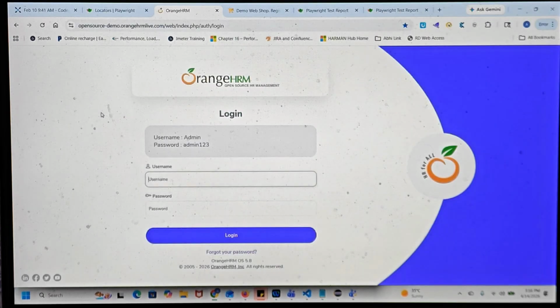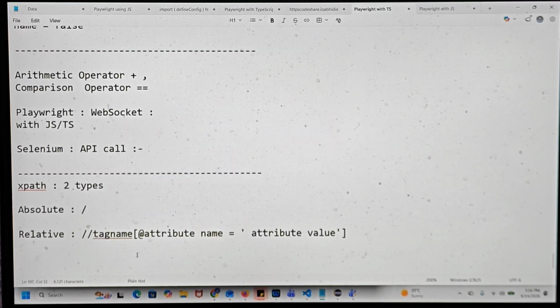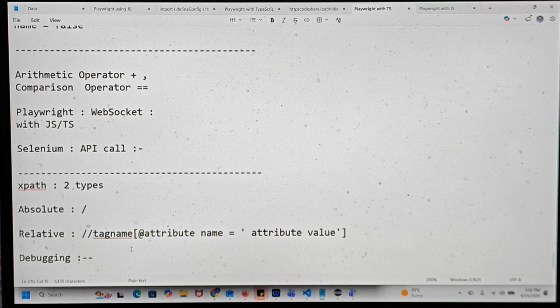So there is one more concept, guys, which we call debugging. Has anyone heard about debugging? What is debugging? What is the purpose of this? The name itself suggests you want to debug the code, right?